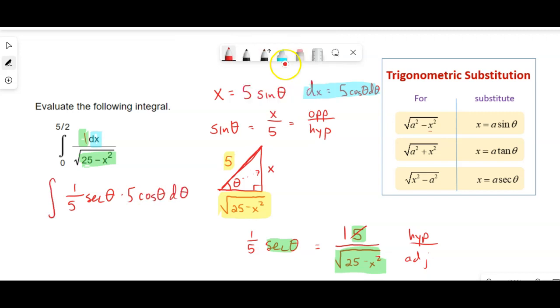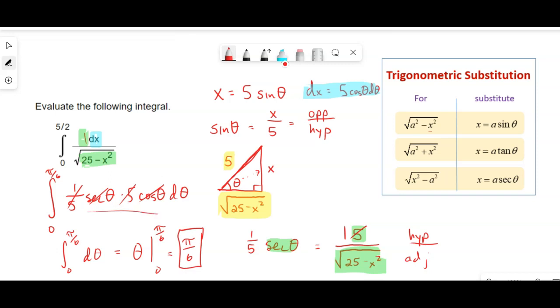So this in green becomes 1/5 secant, and then dx we see is 5 cosine theta d theta. And then the exact same thing that would happen before with the changing of the limits of integration would happen. And then secant and cosine cancel, 1/5 and 5 cancel, and we end up with the integral from 0 to pi over 6 of d theta again. So it's going to be the exact same work eventually, or you're going to get the same thing no matter which way you go about it. But we arrived at our substitution via trigonometry rather than via algebraic substitution and manipulation. Both of them will work though.